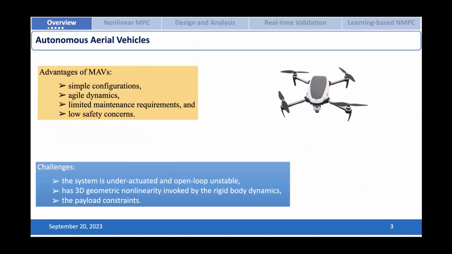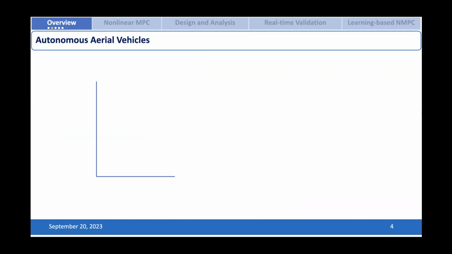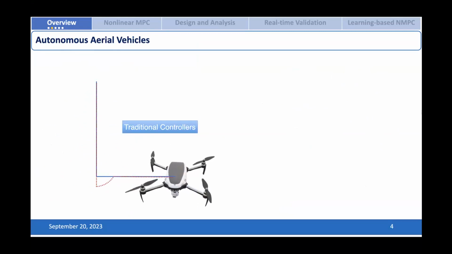Some controllers proposed in the literature were able to address the nonlinearity of the system, but there are some major drawbacks that they can't address. One of these drawbacks is when the vehicle moves with an aggressive trajectory, or there is a sudden turn in the trajectory of the vehicle. For other traditional systems, when the vehicle goes in a straight line, it doesn't know that it should turn left. So there will be a jump or overshoot in the trajectory, because the drone or the vehicle doesn't know that it should turn left unless it comes to this point.